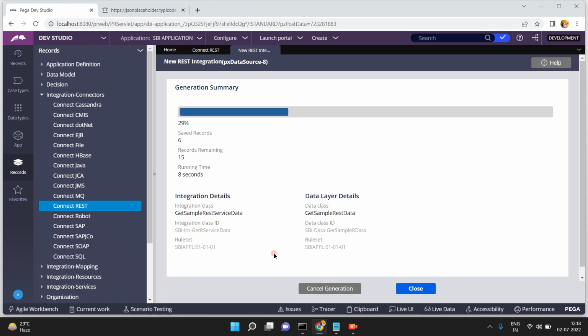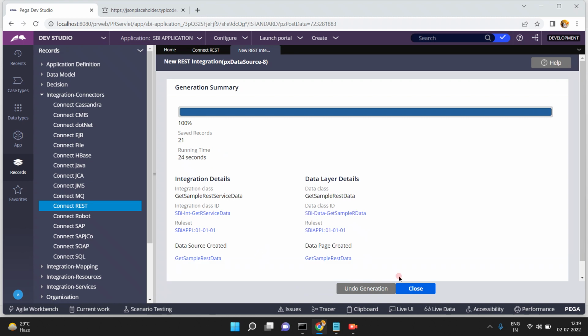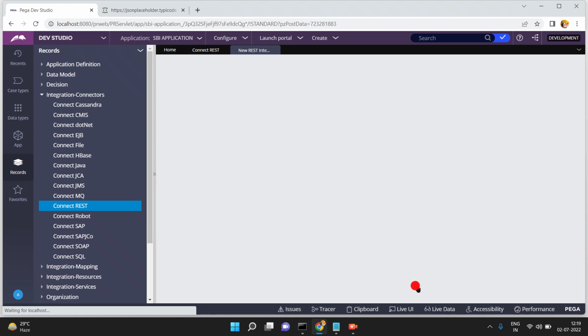And anytime if you want, you can cancel this generation also, no problem. Now if you want, you can undo the generation also. Now close, that's it.